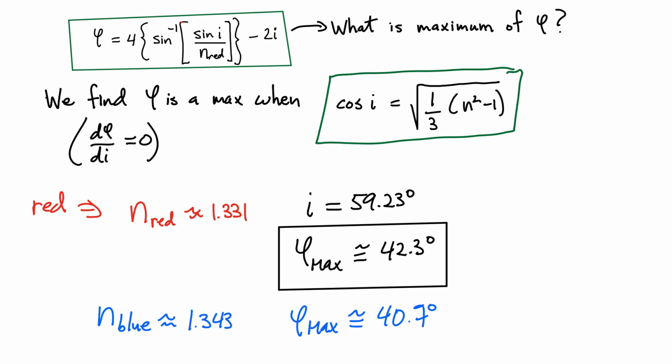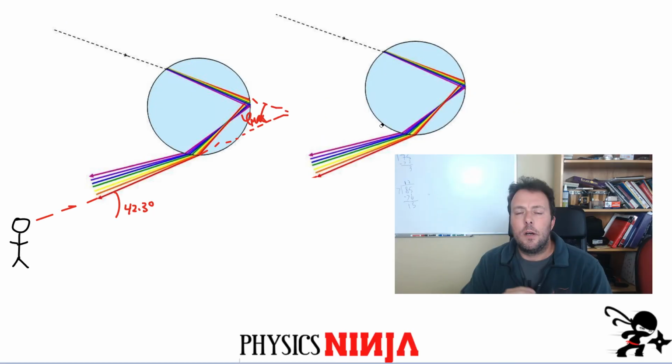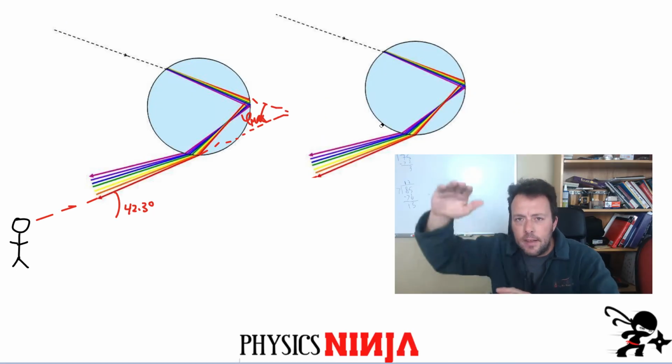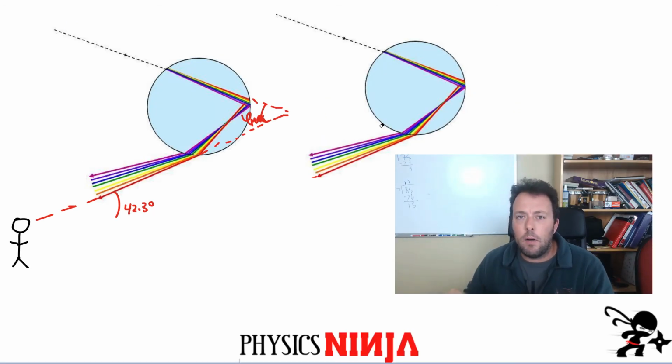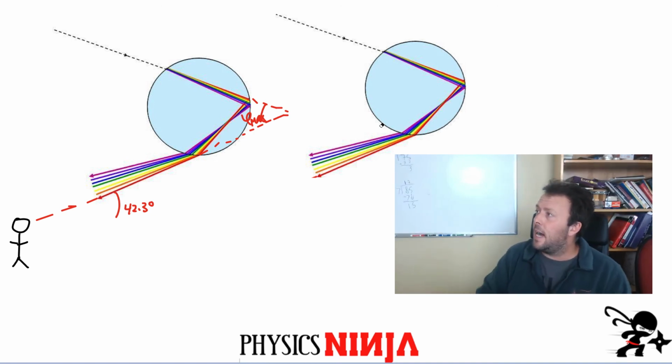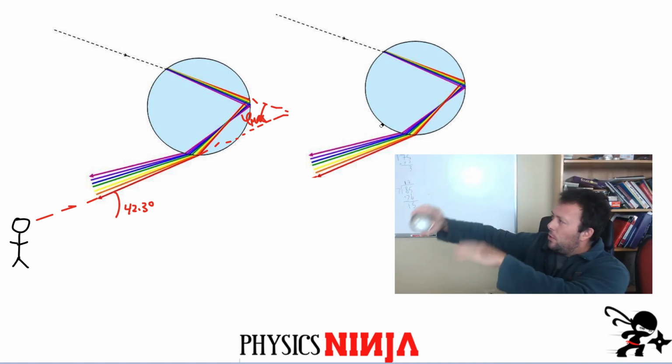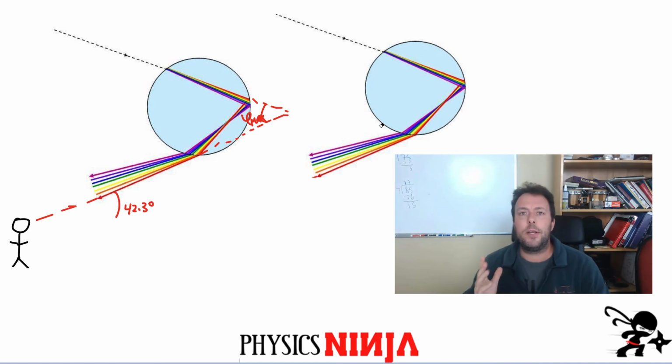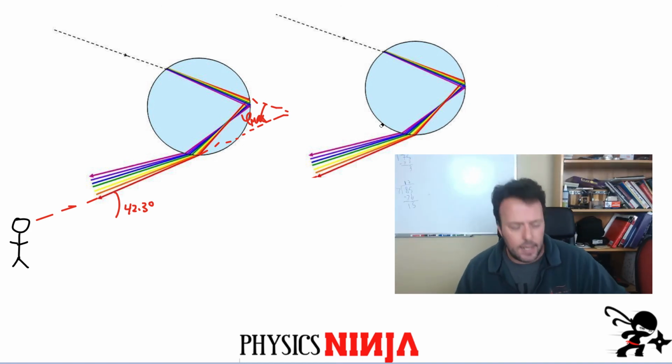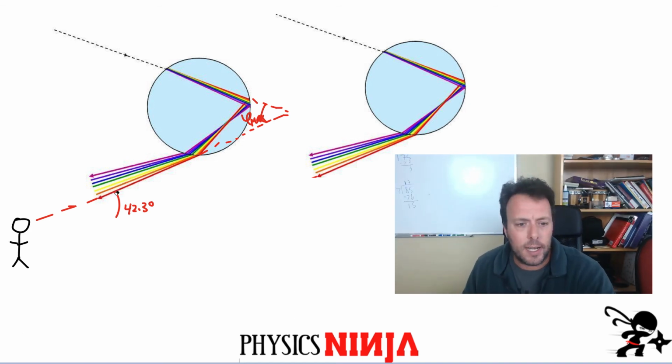And hopefully now you'll understand that when you look up at the sky, you're only going to see red when you get this specific angle. So for you to understand the color sequence in the rainbow now, and why when you look up at the sky, you see red when you look up at 42.3 degrees. Again, we spent this whole video looking at how to calculate it for the color red.